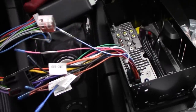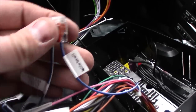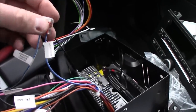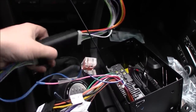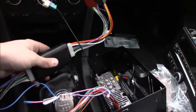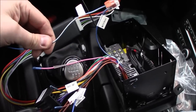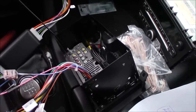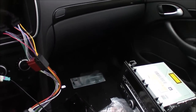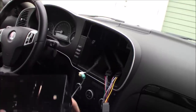Right now I think I have everything connected. From the ISO in the head unit you have a little cable that says amplifier turn-on, and this needs to be connected to the cable on the in-car tech amplifier interface. The blue and white wire from the head unit ISO connection needs to be attached to the blue and white wire that says amplifier remote turn-on, and I think this should be it. So we will try to just put the head unit in, store the cable in the background, and see if it jumps to life.